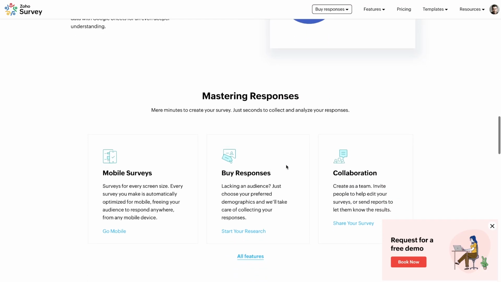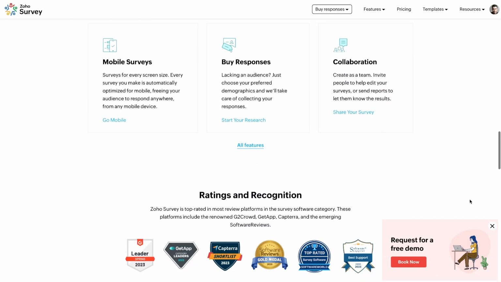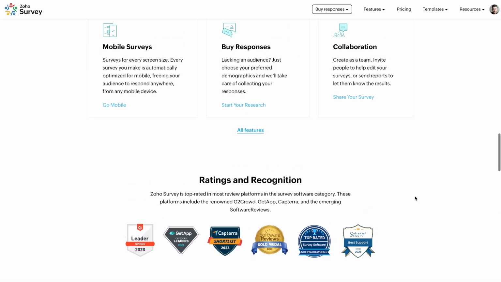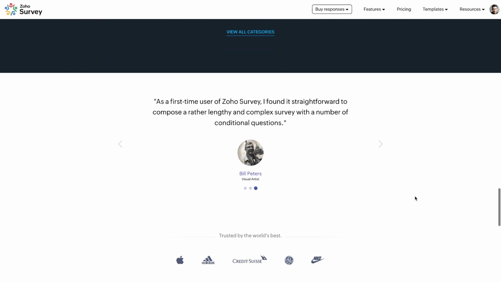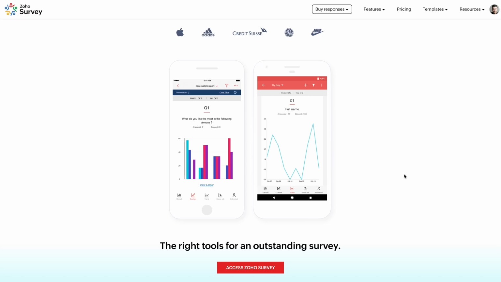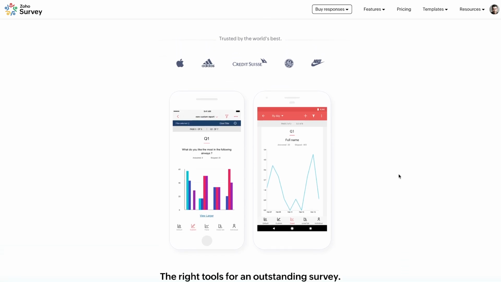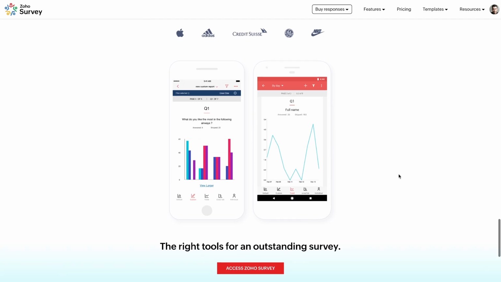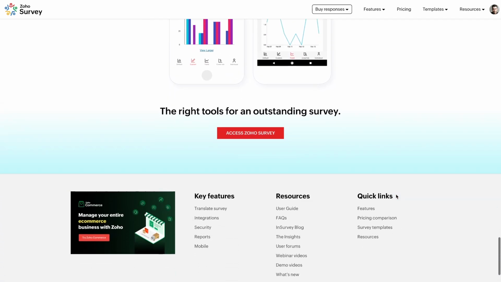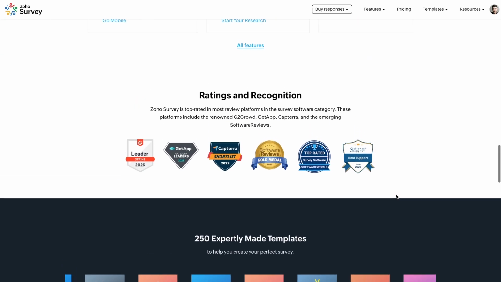Zoho Forms is more for the use case that, hey, you're putting a form on your website and you want to collect information in the best way possible. So if you're using Zoho to send a survey, in the name, you're going to use Zoho Survey. If you just want to create a form for people to fill out, then I would err on the side of Zoho Forms. If you want to build your website with Zoho, then you can use Zoho Sites.